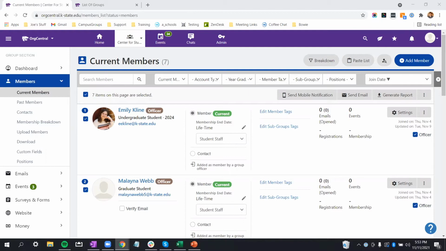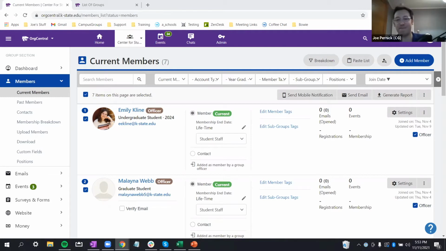And then also when you are adding members by email, as Joe was just showing, make sure you're using @k-state.edu as the email domain. @ksu.edu will not work. And then here for us at K-State, we will be launching the mobile app version of this in spring. So something to look forward to.